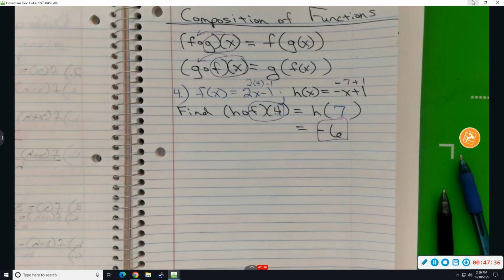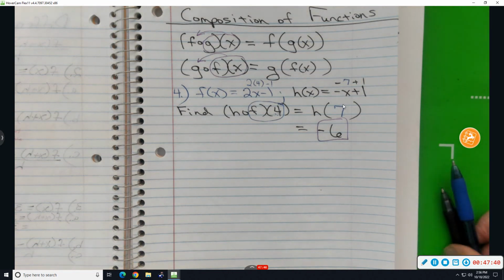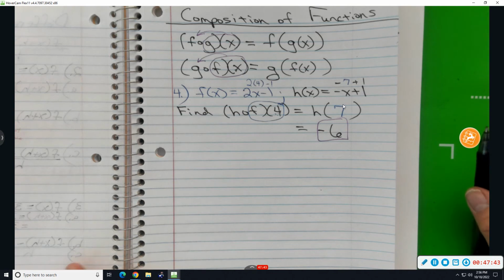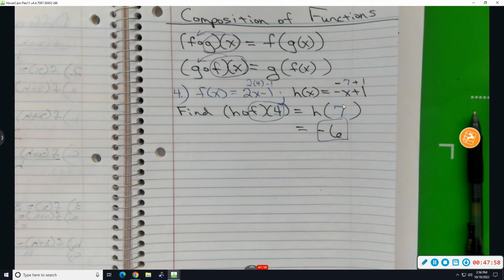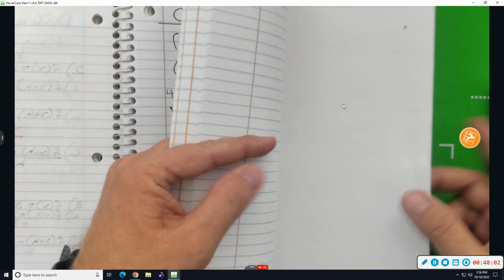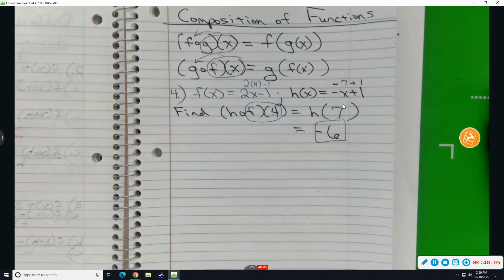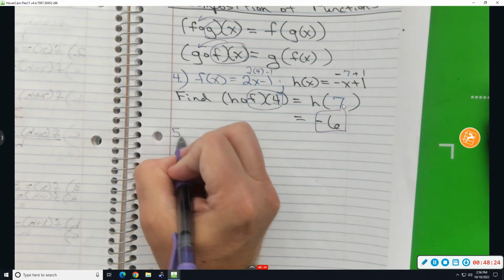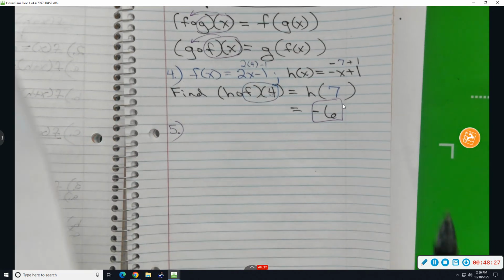Okay, I'm now going to do number 5. When we were looking at functions, we saw them in terms of graphs, we saw them in terms of tables, and we saw them in terms of equations, and equations are what we work with most frequently in this course. But I have a problem that I want to do that's just like your number 5, if I can find it. It's better than your number 5. Okay, here it is. I have a good function right here. This is just like y'all's number 5. I have 2 functions.